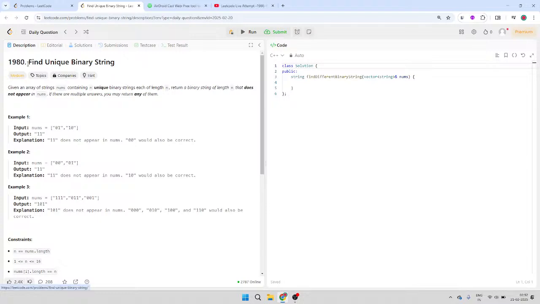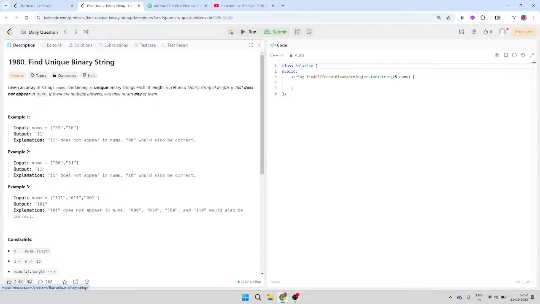Before that, I want to tell you three things. First, this problem I haven't seen before. This is my first attempt. And second, it is a live attempt, so I don't know what is inside the problem statement. And the third point is about the framework. We read the problem and build a logic in terms of an algorithm.